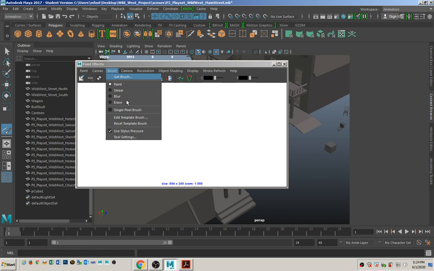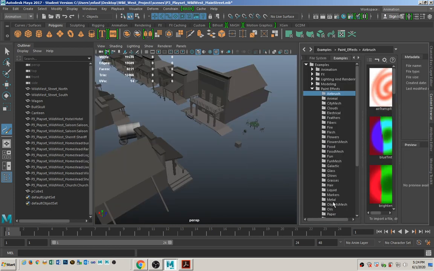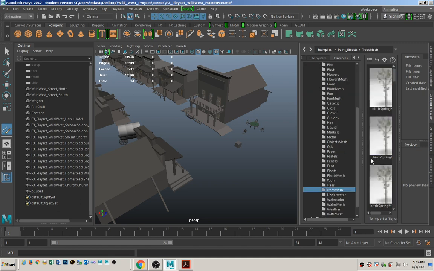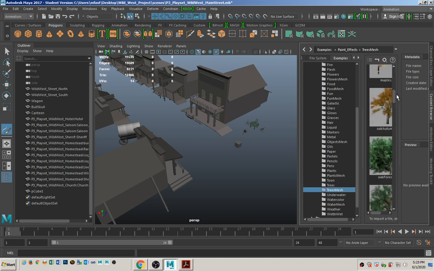Okay, in here, under Paint Effects, you have all kinds of different objects that can be instantly created for you. And so we talked about organization of space and modularity. There's all kinds of different stuff in here you could potentially use as your modular component. The one that we're going to use is here under Tree Mesh. And again, this is different than the book, I believe. And then you're going to use the one right here that's called Oak Autumn.